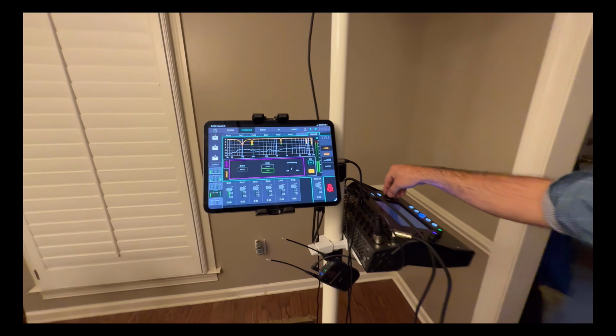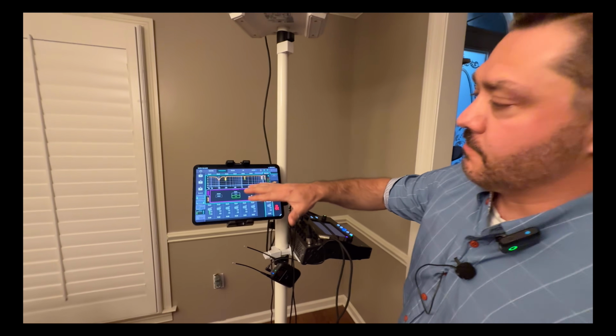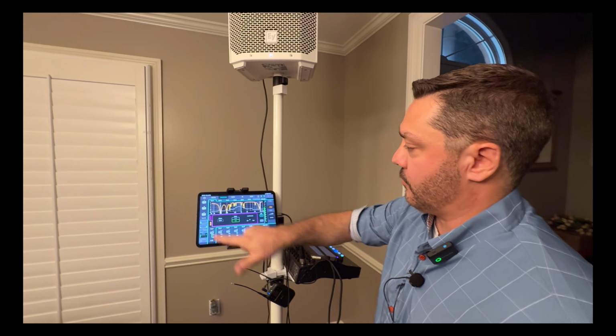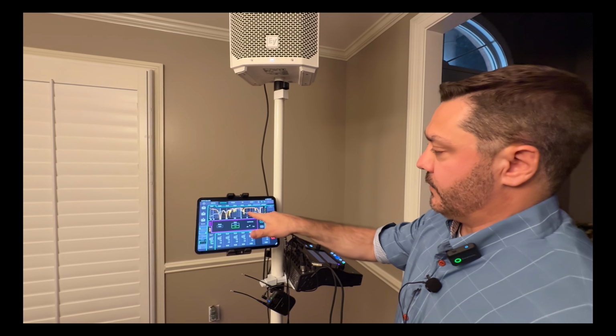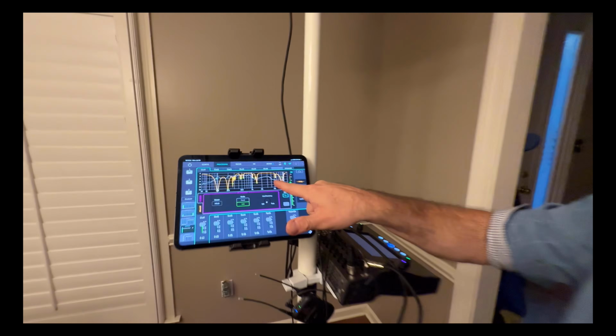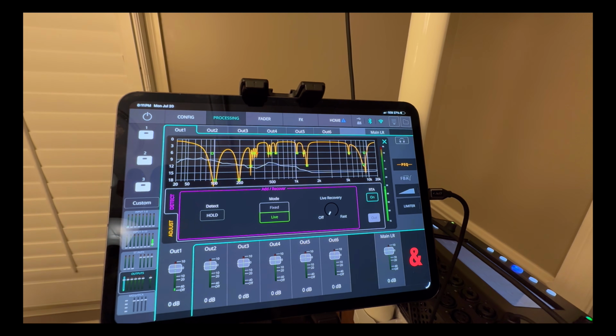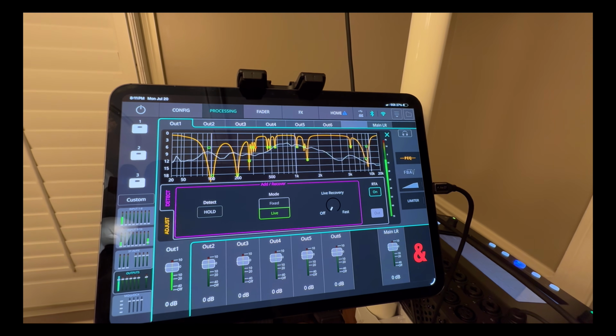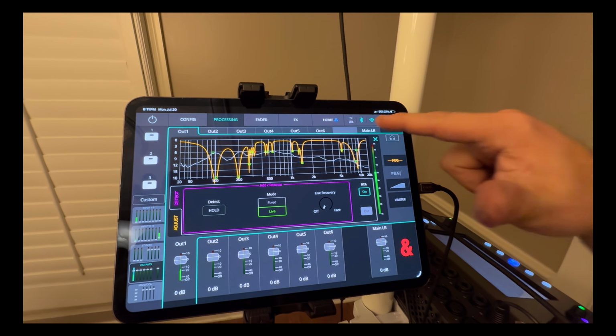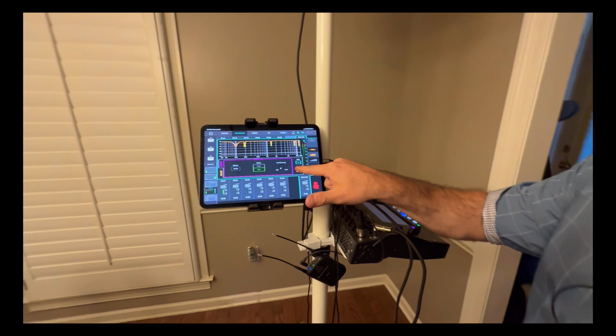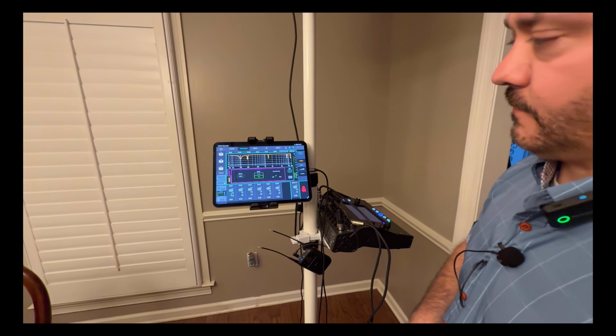So I know it's hard to tell over camera, but the more dips we have, so if we went back to output 1, all of this here would be pulling out of that music. And the music would sound horrible because we've EQ'd all these frequencies out. That's why we don't use the mains as a feedback assistant. So you want to make sure that that's turned off.